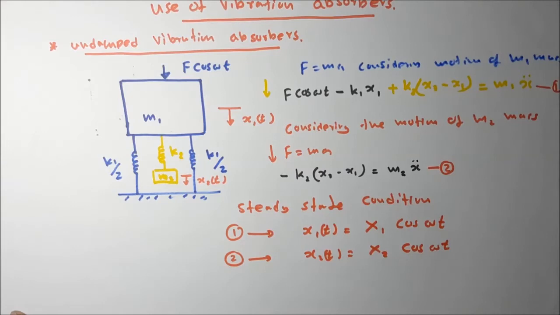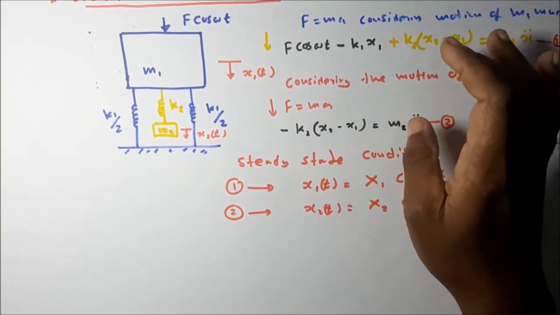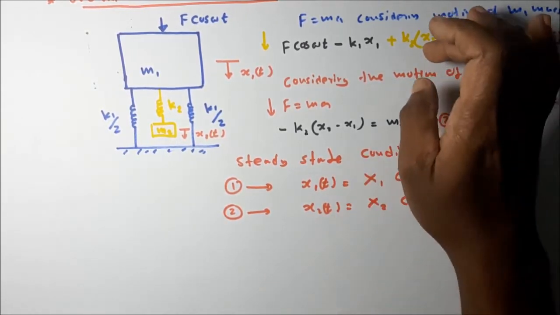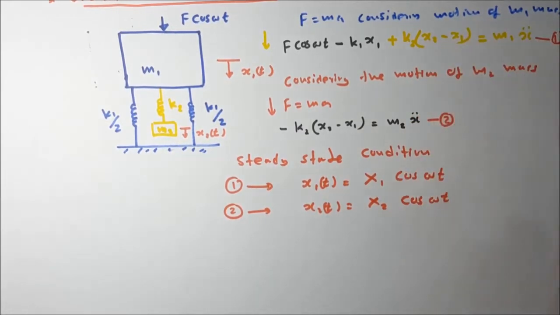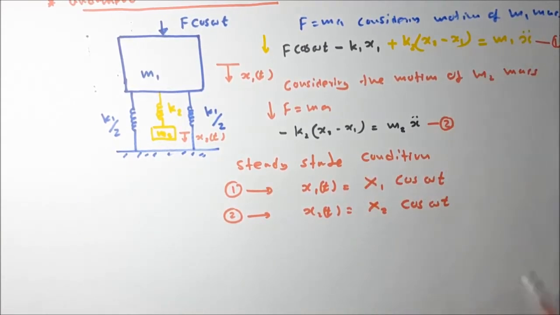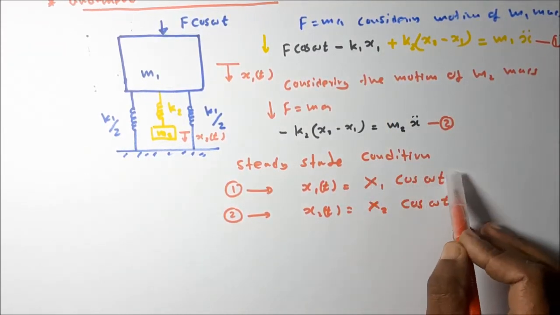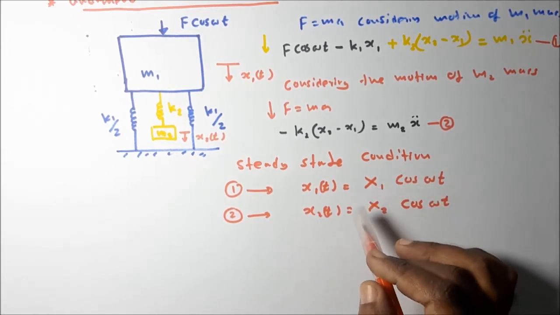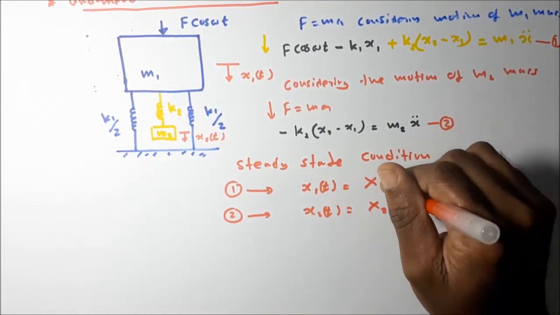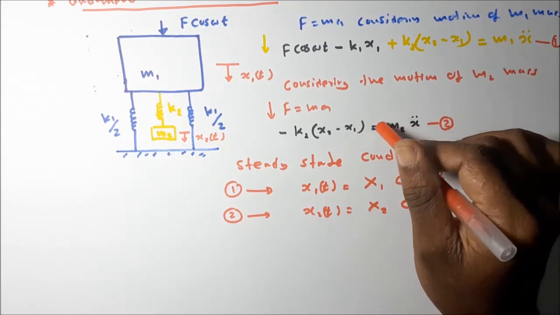In this format we can write the steady state solution of the differential equations. That means x1(t) and x2(t) are the particular integral solutions of these two differential equations. Since they are particular integral solutions, the differential equations should be satisfied by them, so I am going to differentiate and substitute these solutions into the differential equations in order to find the constants x1 and x2.